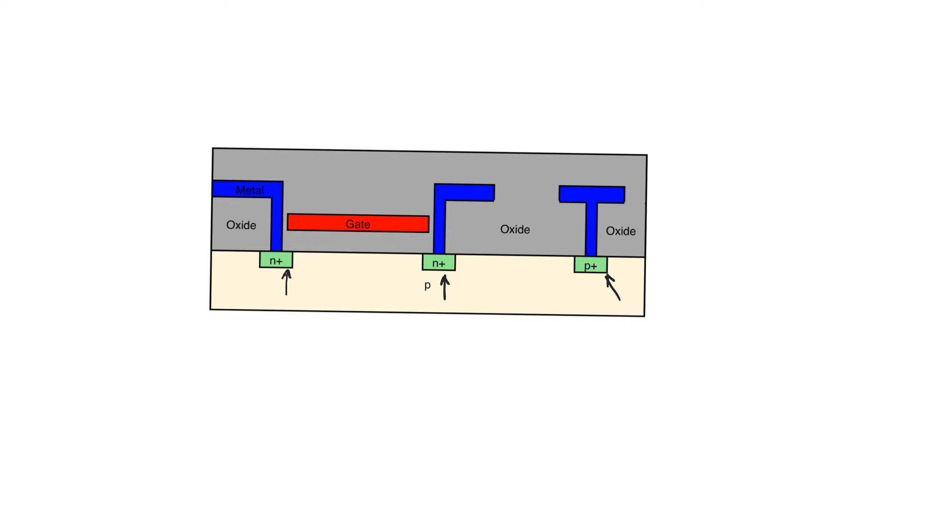There's another kind of feature which requires us to build something on top of the wafer. That something could be silicon dioxide, it could be metal wires, or it could be the gates of MOSFETs, which are actually formed of polysilicon. These are sometimes called surface features, and they are formed on top of the wafer. They are distinguished from bulk features by the fact that they require us to deposit a material on top of the wafer, to put something on the wafer that wasn't there before. Bulk features require us to just change the nature of material that was there before.